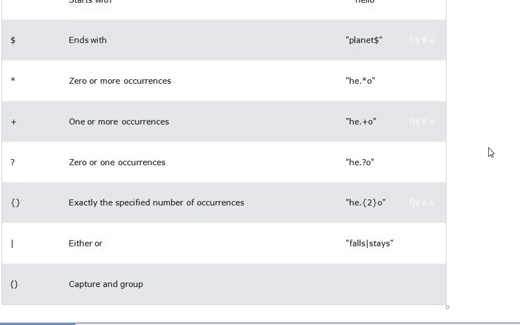So plus is for 1 or more occurrences, and question mark is for 0 or 1 occurrences, and braces for exactly the specified number of occurrences. So you need to give some numerical value, and either or, and capture and group. We'll be discussing all these things one by one.